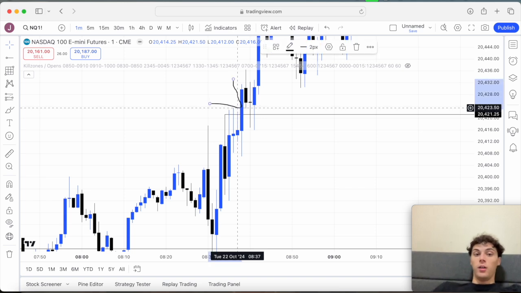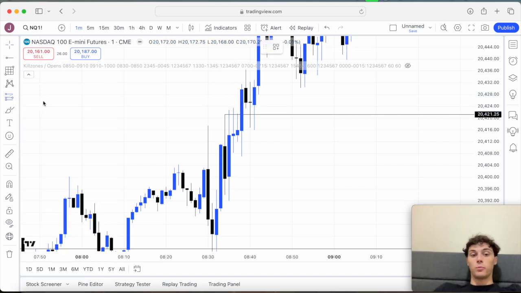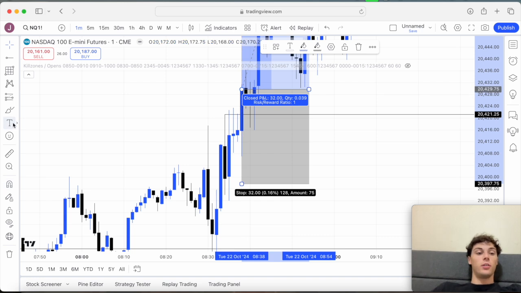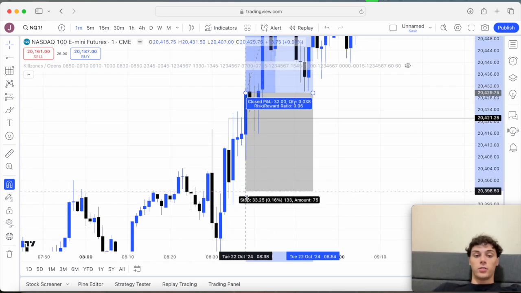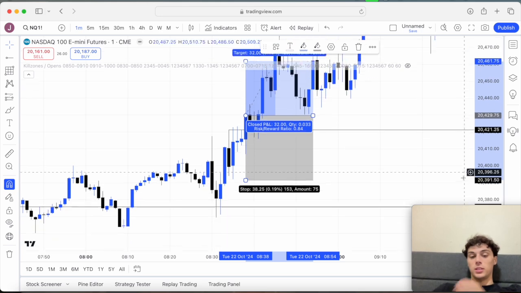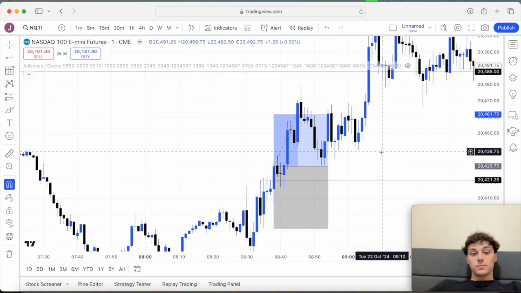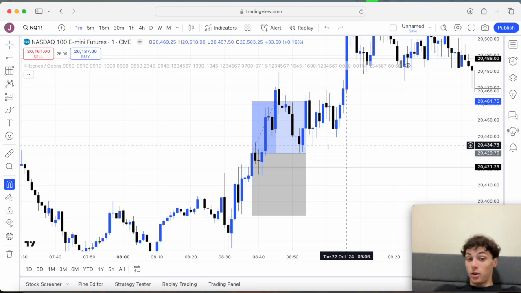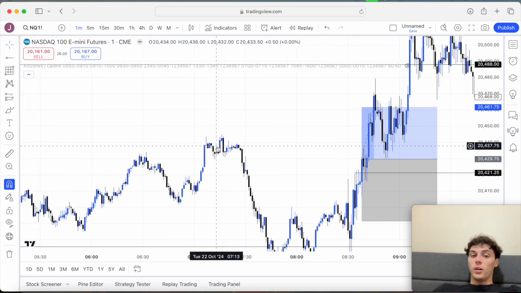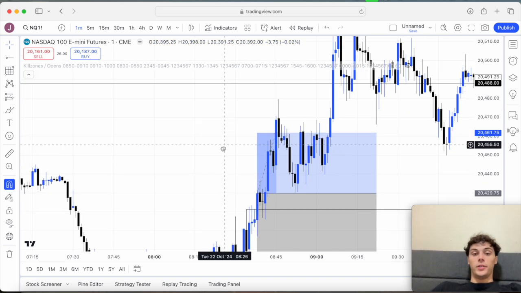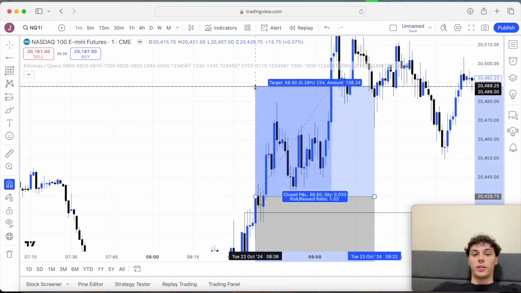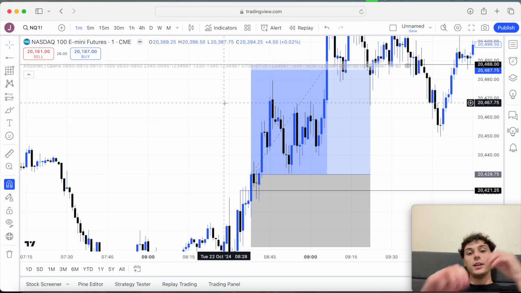So then you're like, okay, oh my god, it broke structure to the uptrend. What's going to happen? It's going to continue going up because it took out this liquidity all the way down here. So then you're like, okay, I'm gonna put my stop loss at this low, and then since I'm smart, there's this hourly liquidity all the way up here. What am I gonna do? I'm gonna put my take profit right there because I know price is gonna wanna lean towards there.